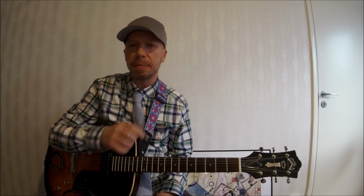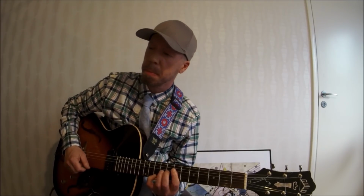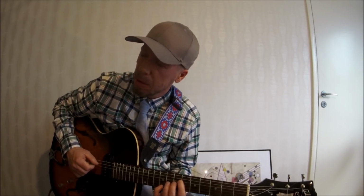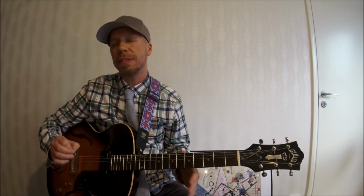So this might seem like a weird thing, but if I play the melody over this, it sounds pretty straightforward. Already it opens up, it suggests a different kind of approach. It gives me more freedom to experiment with different sounds and different concepts. It opens up the harmony. It enables, or the soloist gets more freedom, right?